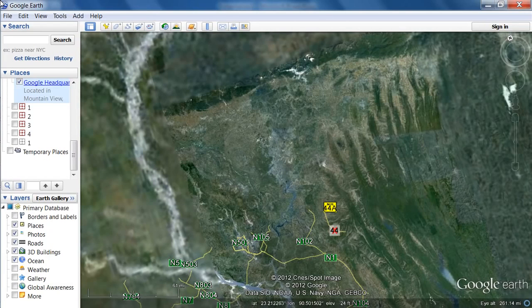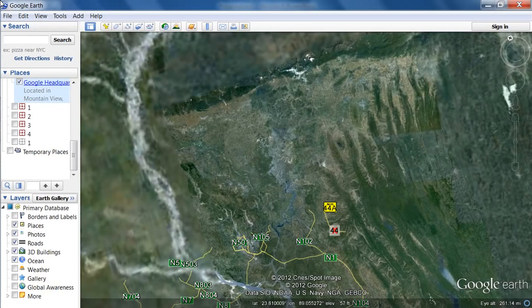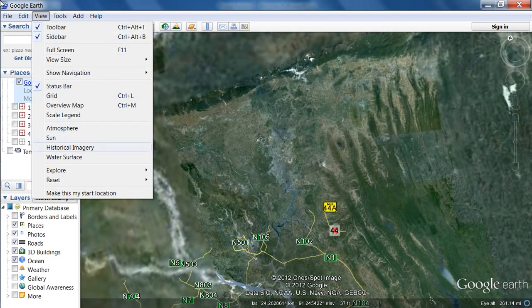This is the sidebar showing latitude longitude, status bar. And if you do not want to put the scale bar, then we can say, okay, do not show the scale. Where's the scale? Scale legend, yeah. So we do not want to see, totally up to you. So these are the options you want to see or do not want to see. So we can modify this according to your preferences.